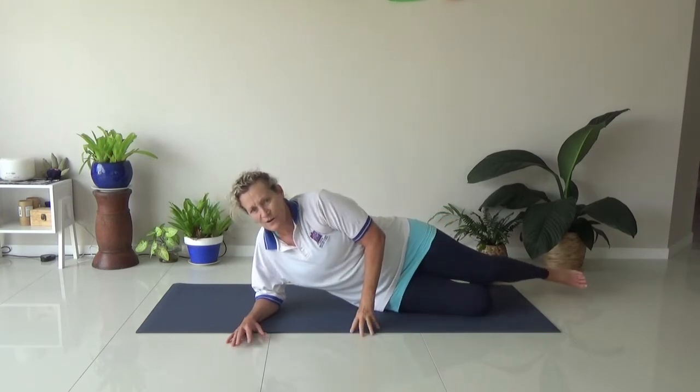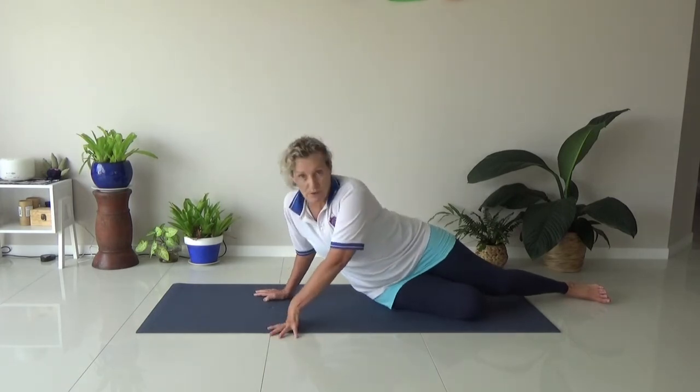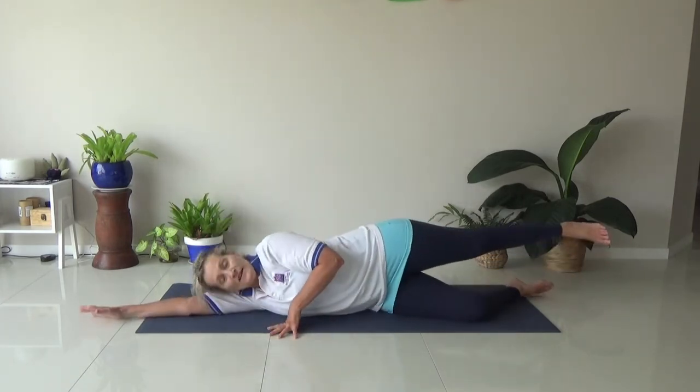Okay, didn't stay there long, I just wanted to show you. So a couple of different versions there of the side plank for beginners. So remember, I'll just go through them again, then we'll do the other side so we even up.